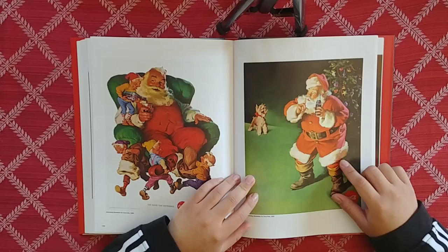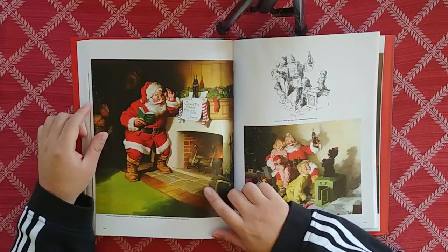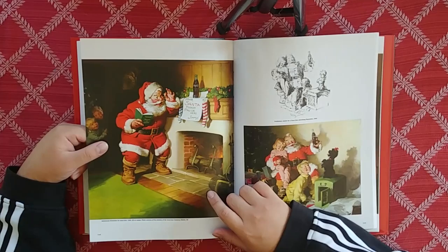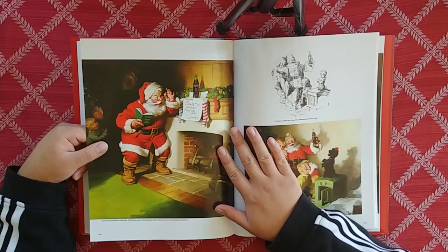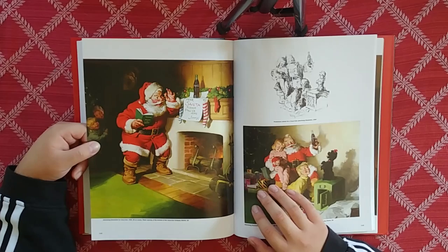I was watching a video of a guy painting an illustration that was one of Haddon's illustrations, and it didn't match his style, you know what I mean? I just wanted to know, what did he paint like? I know he painted alla prima, wet on wet, really quickly. But when you see someone paint with their hand, and you see the way the brush touches the canvas, everyone paints so differently. So I would have just loved to see what Haddon Sundblom would have painted like, man, because his stuff is just so wonderful, and to know that it was so quickly done is just insanity, dude.